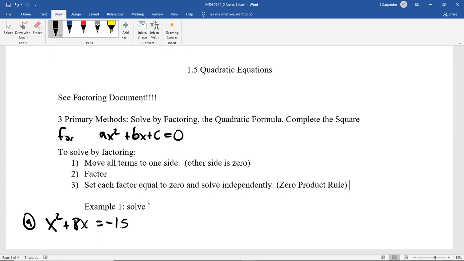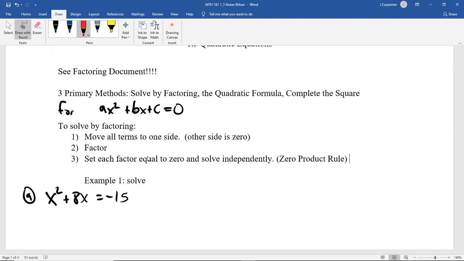So please note that the homework problems can stretch you a little thinner. But I want to focus on the main tactics here. So you need everything on one side. In order to factor, you need everything on one side. So what you have to do here, you could move the x squared and the 8x to the right, but I'm going to give you a hint. You really want that leading term positive. Having a leading term positive makes factoring significantly easier. So while sure you can move those two left terms to the right side, it is much easier to move the 15 to the left side, giving us x squared plus 8x plus 15 equals 0.